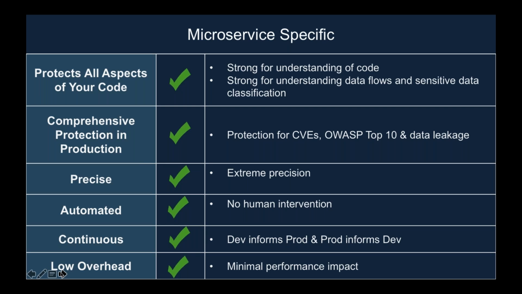Because now we've classified and identified sensitive data and we understand sensitive data flows, we can protect against data leakage with extreme precision. It's tied into your CI/CD pipeline, so there is no human intervention and no manual tuning, which means every time a build is triggered, the solution is triggered to identify the attack surface of your application, use that knowledge to inform the agent what to observe for at runtime, and feed that prioritization back to development. So essentially, this gives us a continuous improvement process, where dev informs production and production informs development.